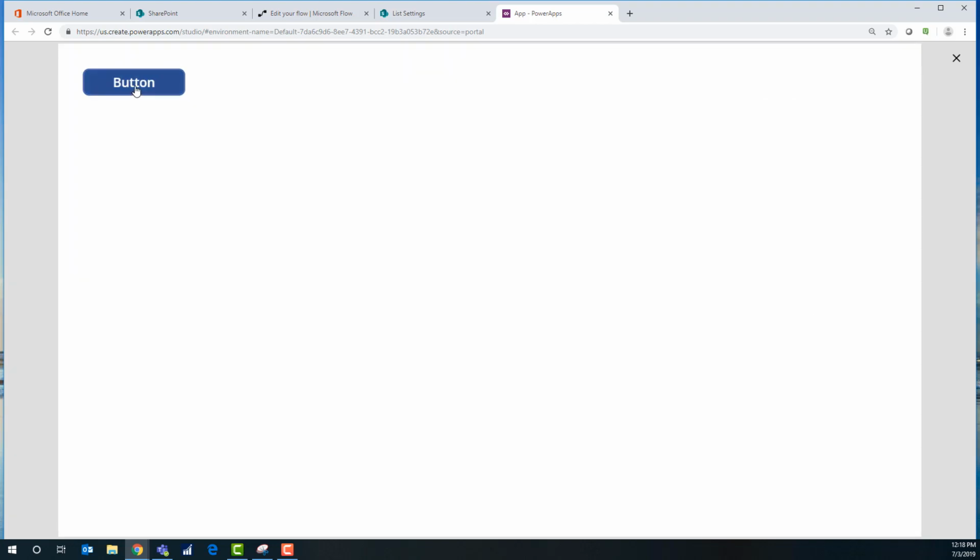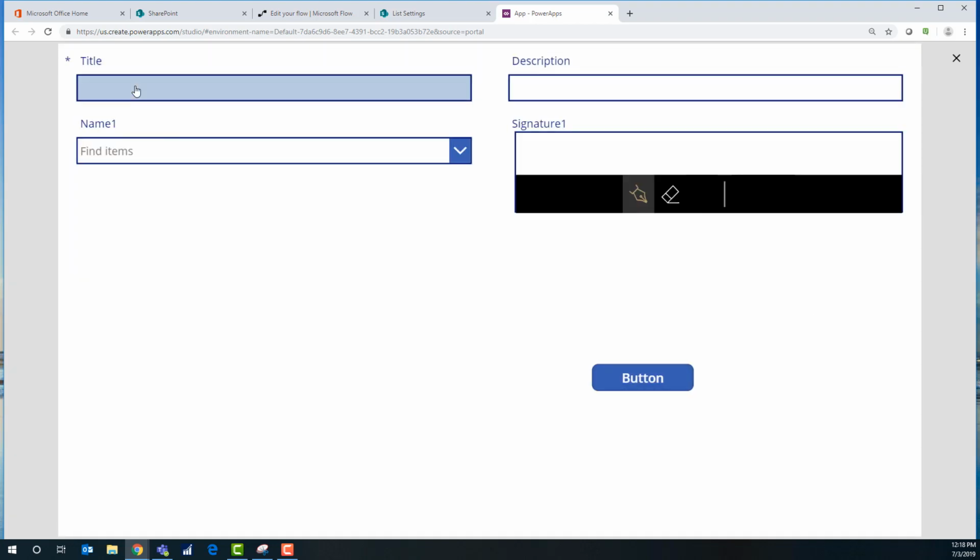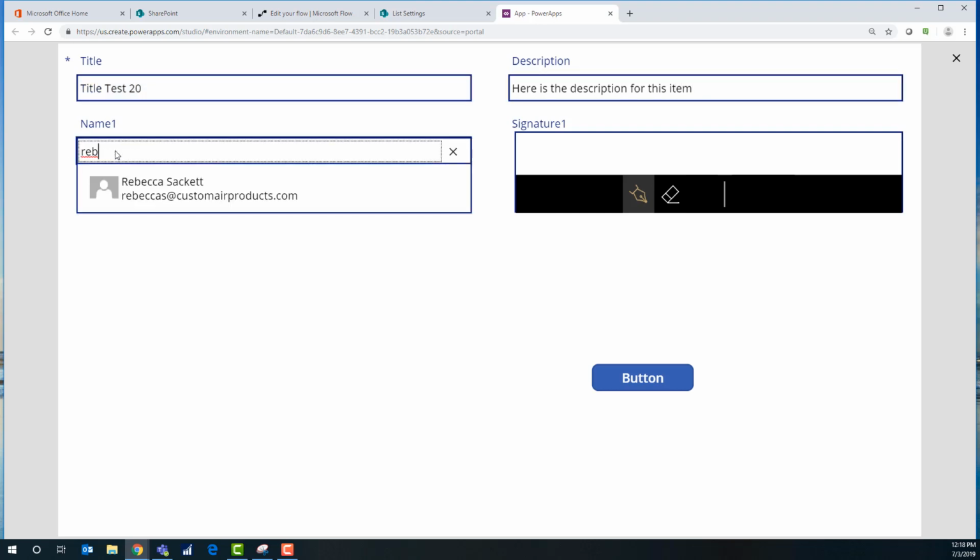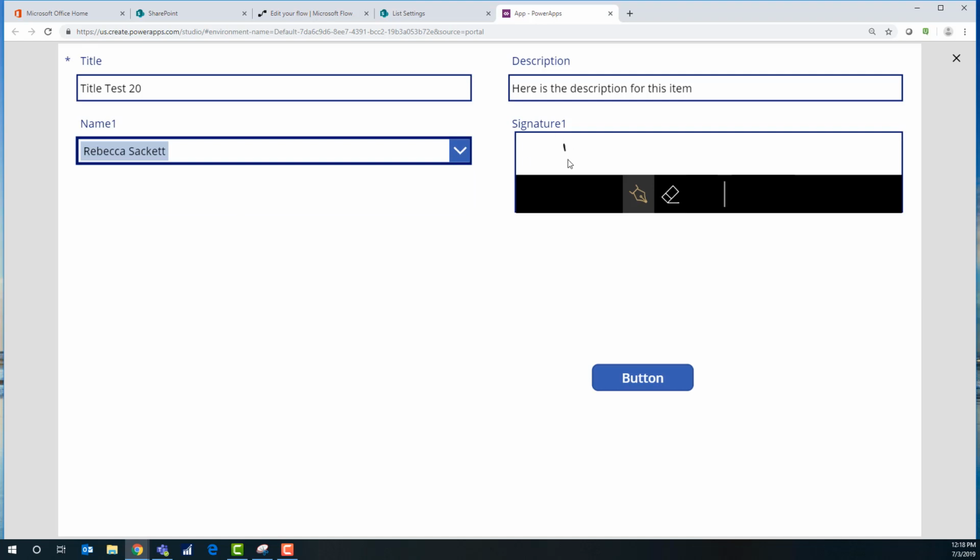So go to the screen. We've got a new form when we get here. We're just going to put in our title, whatever we want it to be, and then the description, to make sure everything's pulling in where it's supposed to. And then this is a people field, so as long as you start typing the first 3 letters, you can select it. Do a cool signature, which is really hard to do with a mouse.